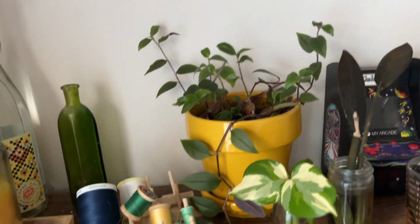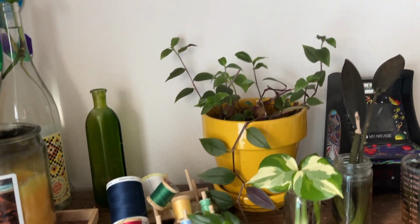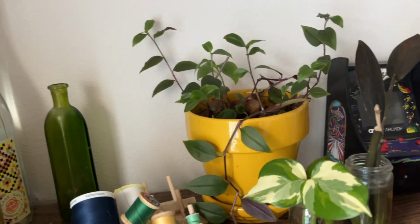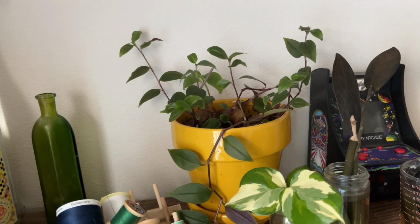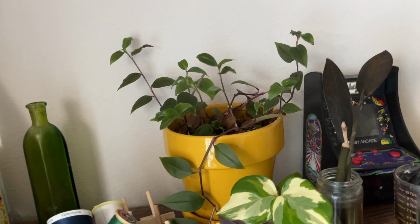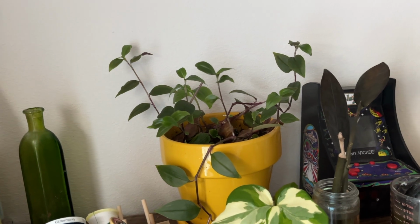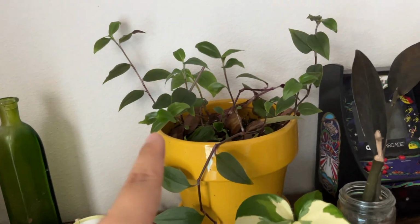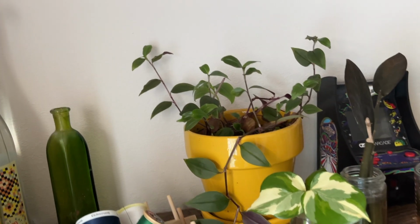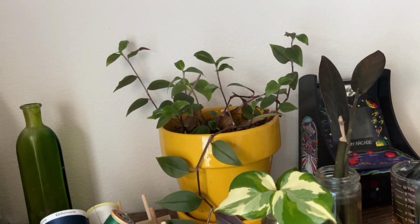But it's just unruly. It's a weed in certain situations, and I don't like its growth pattern right now. I don't like that it's going up and not falling everywhere, because I want a trailing plant. This plant isn't something that I love. I'll show you the one downstairs that I originally cut. I did a haircut to the original mama plant and put the propagations in here. I could love it eventually, but I'm just not. It drains me of energy when I look at it, and I think I need to give it away.